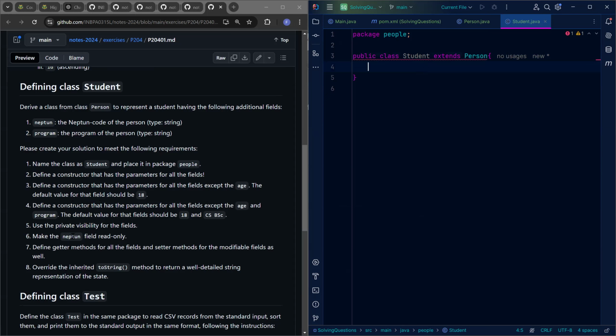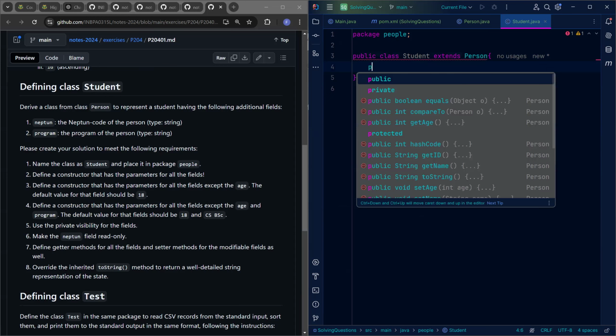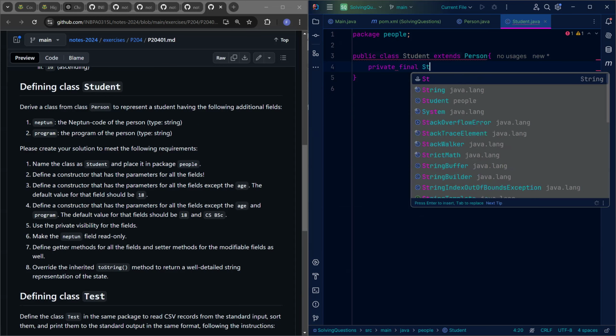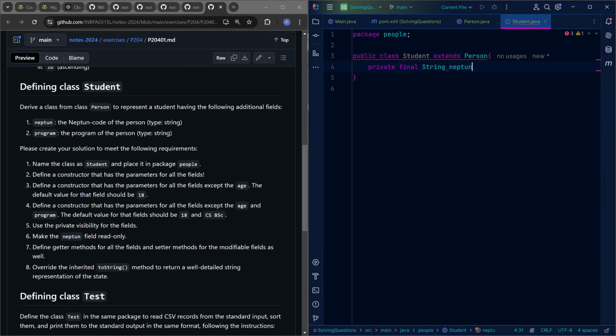Make Neptune read only. Getters in toString. Okay, so we'll start with the fields. It says make all the fields private and make Neptune read only. So private final String Neptune. The other one is private String program.